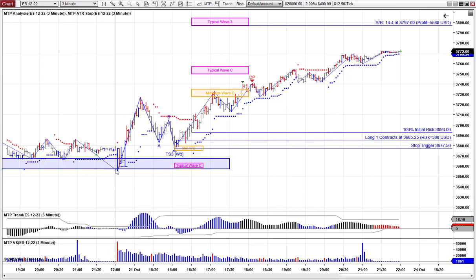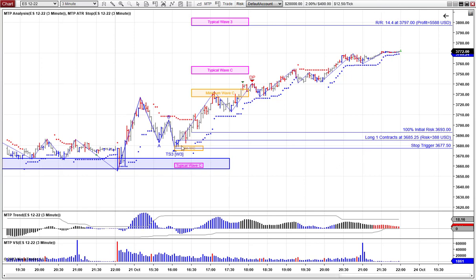In other words, this looks like it's the start of the sequence. That would be wave 1. Wave 2 subdivides into an ABC. We're then anticipating a strong wave 3 swing. That's why our target is up here at the typical wave 3 WPT. We like this because wave 3s are normally the strongest and longest in a completed 5-wave sequence. Therefore, their profit potential is large in relation to the initial risks.